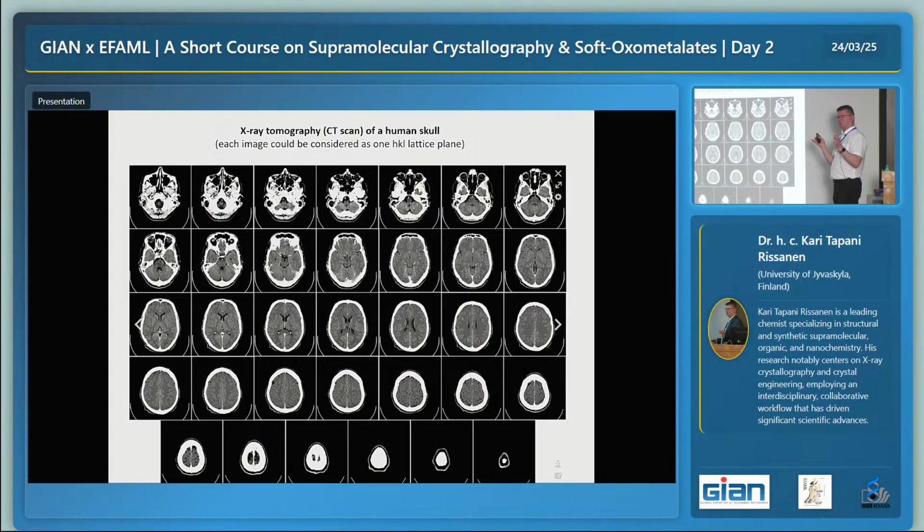From the X-rays, we are collecting the information in each individual slice of the unit cell, and like here, we can construct the picture inside the unit cell. And this is our structure. It's not the brain, it's not the head, and we don't use it in the same way. We are not looking for a tumor or anything. But in principle it's the same idea. We are looking for the whole structure that the unit cell contains.